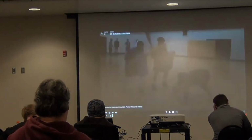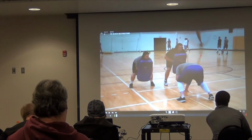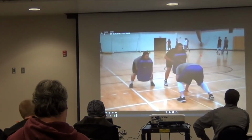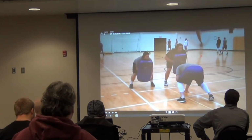All right, now here's what we're going to really work on. We'll do this stuff outside, at every position. I just had the D tackles doing it this morning, but it's combination blocks. Now we're really applying everything that we have worked on. I want to really strike my target, and we'll watch some game film of how this all carries over. But here's the nose right here. Here's the center, the guard.